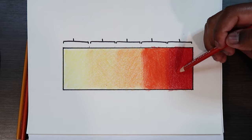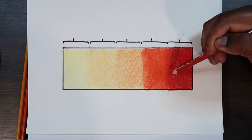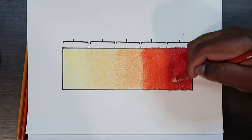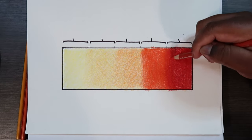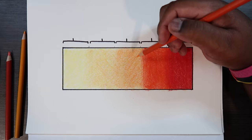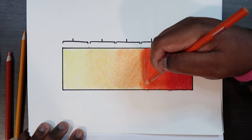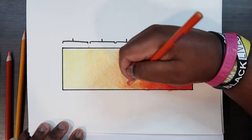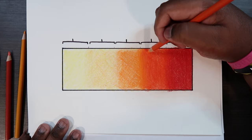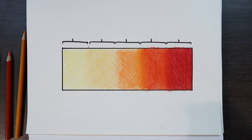You can also go back into our previous red and kind of blend this color in, just to help stretch the blend area. Now let's go in with our next previous color which is this orange — our mid-tone — and start to add more pressure. Let's get that blended and expand the blending area by going into the previous color. And once you do that you should be good.